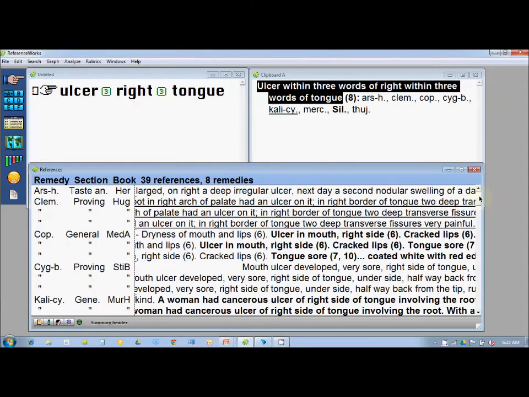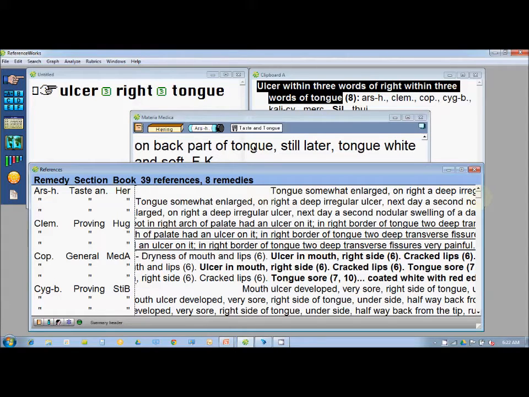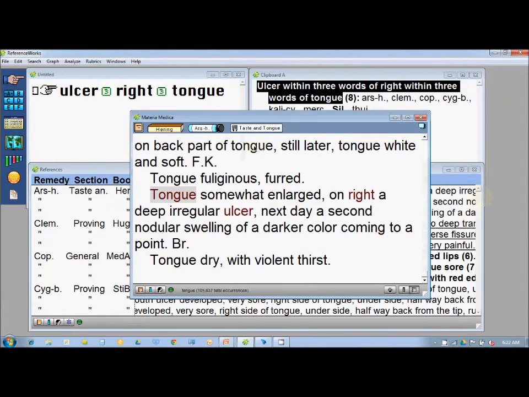And if you want to read at any point of time any remedy, say the first remedy which is Arsenicum hydrogenisatum, you just click on it and the materia medica opens up in the background giving you the exact matching symptom.